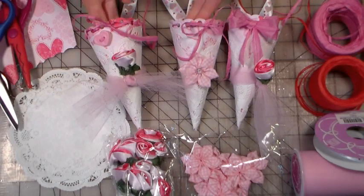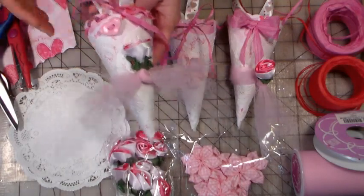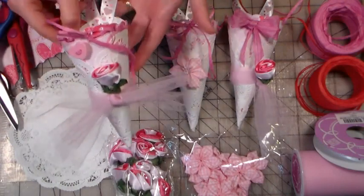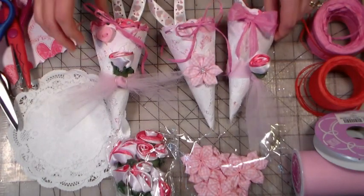Okay, here are some of my finished examples. Aren't these pretty? I think they'd be great for Valentine's Day or weddings or Mother's Day, Easter. There's so many things you can use this for. You could hang them on the corner of a chair and fill them with treats, or even pass them out in a classroom with kids and put some candy in there. I think it'd be so much fun, and they're so easy to make.